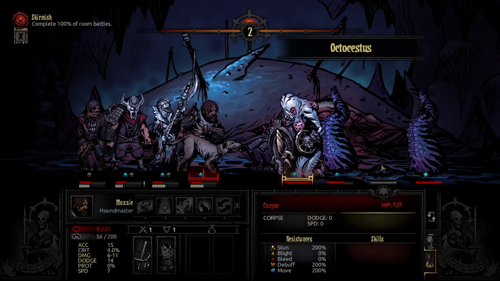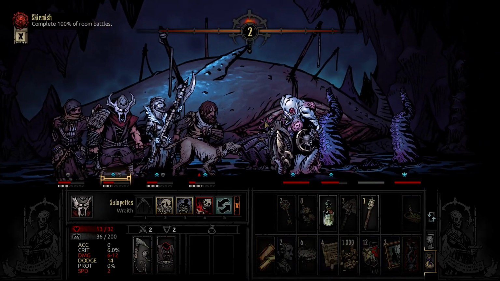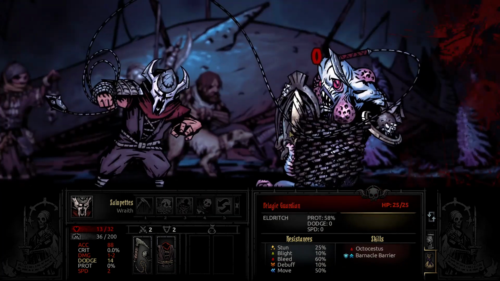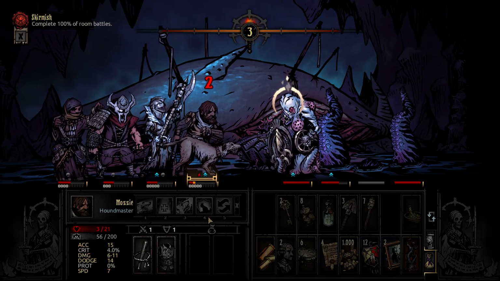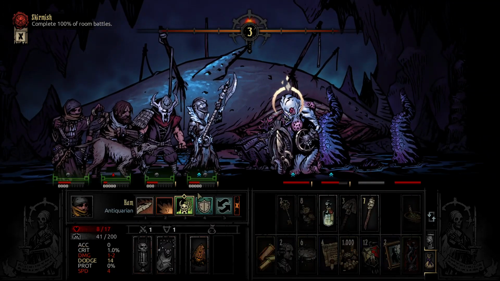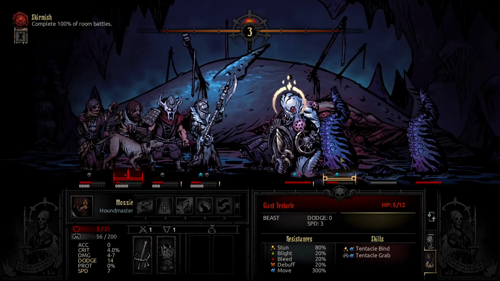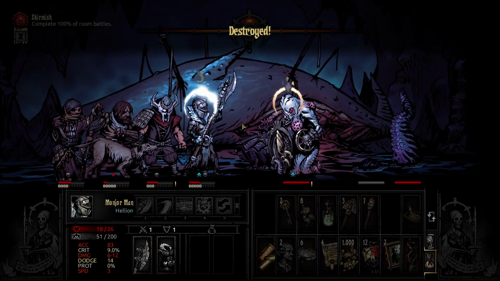Another pull. It's okay you hit him though. Bleed's not great. He has the stun resist. I'm gonna stun you! Switch back again. Pass. That's fantastic. Another damage. The Hellion should be able to finish this off now. Please! Destroyed.